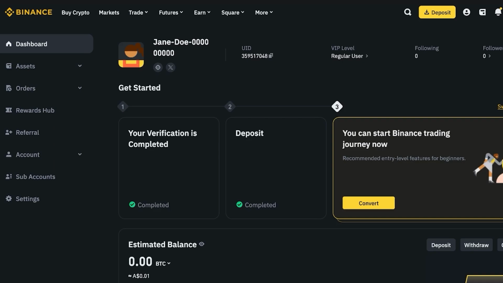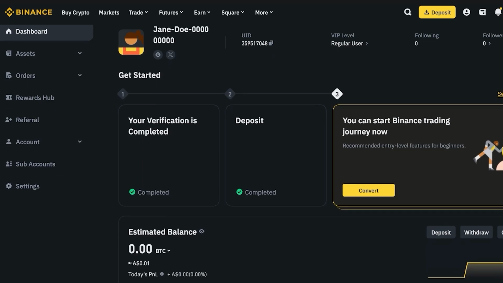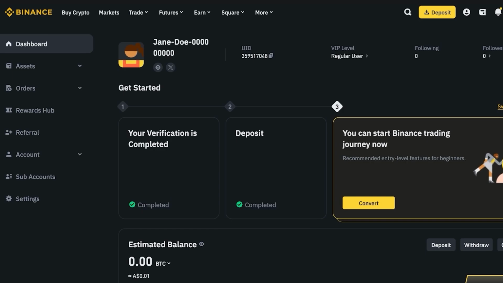To get started, first off, you're going to go into KYC, which is your identification in your dashboard, and you're going to turn on 2FA from your dashboard as well. This is just going to be an added step to ensure security, and this just helps protect your funds from any unauthorized access. Now, once you have completed identity verification, you guys can see my verification has been completed. Then you can proceed with trading on Binance.